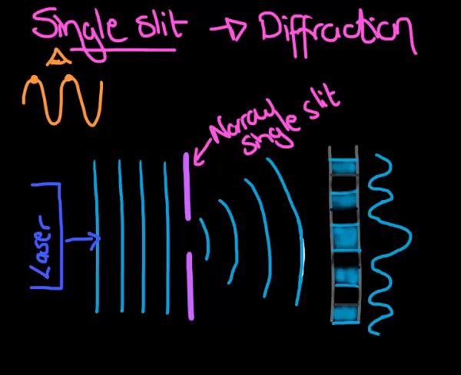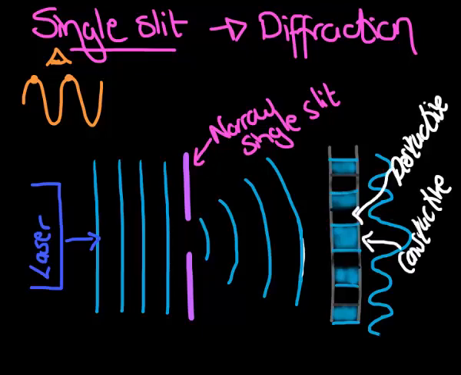Where we have our dark bands, we're going to have destructive interference, and the rest of the bright bands is also constructive, but it's not as great as your central bright broad band. So all your bright bands, which we refer to as the color of the light, is going to be constructive interference, and all the dark bands is going to be seen as destructive interference.